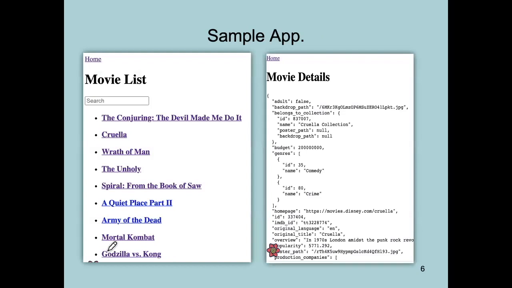So we have a simple little app to demonstrate this. And the app just consists of 2 pages. Again, it's using my movies TMDB. One page is displaying a list of movies. And these are hyperlinked, and if we click on one of them, then we go to a page which shows us some details on the movie. I'm just outputting the JSON here because we're not really interested in UI at this stage. What we're really interested in is the data itself and managing the server state data.